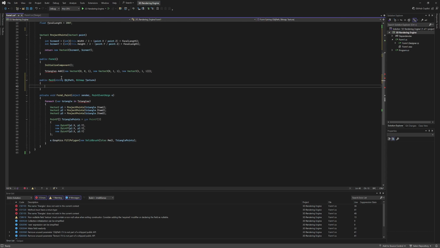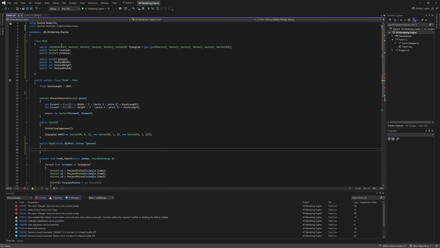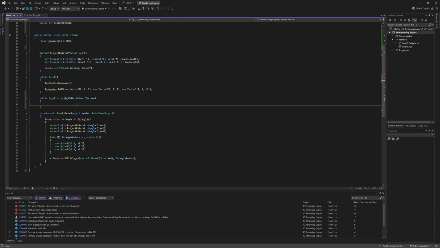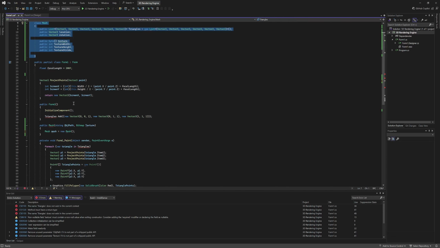So we're first going to be working on extracting the vertices data, and then UV, and then we'll copy the bitmap information into the byte array. So inside here we will write mesh equals new mesh. What this will do is this will create a new one of these where all of our object data will go into.